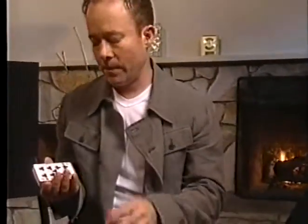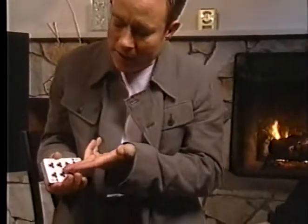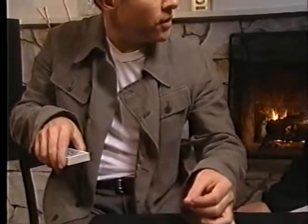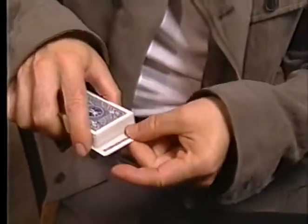Let me show you this. The secret is, every single time you put down a card, if you really did put it down, you took this, and it's like that finger is already there, pulling the card off. It's such a good illusion. It looks like you took that off. But when I take that Nine of Clubs, boom, it's not the Nine of Clubs.